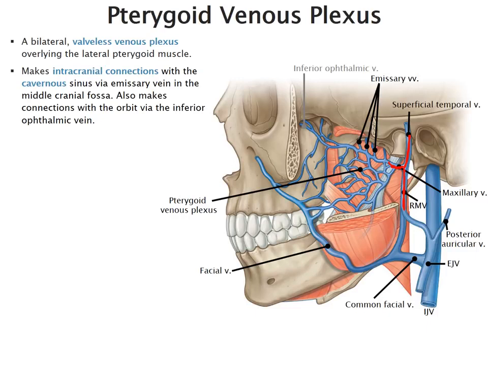The retromandibular vein has 2 divisions. It has a posterior limb, which unites with the posterior auricular vein to form the external jugular vein, as shown here. The anterior limb of the retromandibular vein will continue on inferiorly to unite with the facial vein. Together, they form the common facial vein, which drains directly into the internal jugular vein. And this is how the majority of blood is drained from the infratemporal fossa.